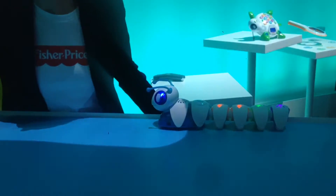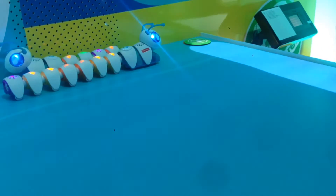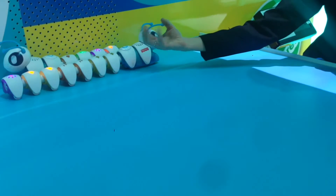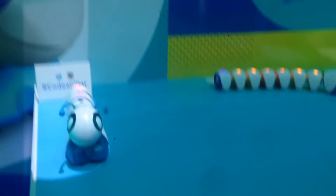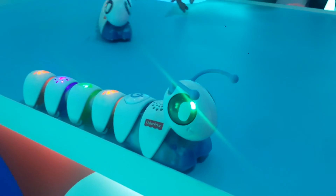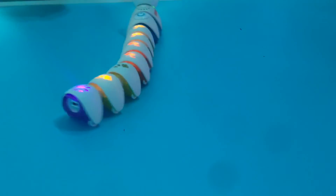I've got two of them set up and they may show off and dance a little bit for you. Now wake them up — good morning! You can tell that they are actually coming to life and reading the code because they start to flash and jibber-jabber a little bit. Then they're off on their way, reading the code, the sequences we've put together.